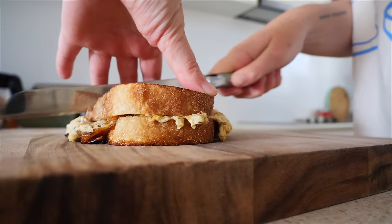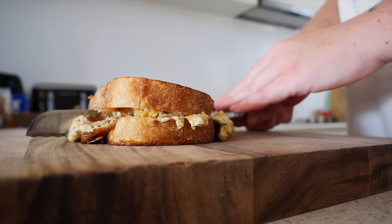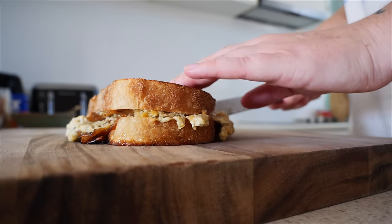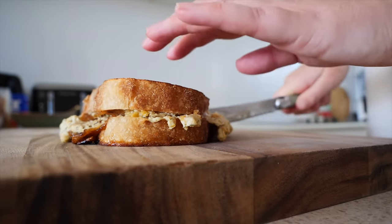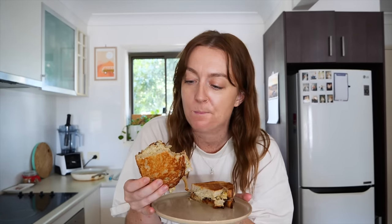As my boyfriend always says, let the knife do the work. And you know what? He's not wrong. This is messy as. This is absolutely delicious. I can't believe I spent so many years of my life thinking that I didn't like onion, and it's like the best thing ever.